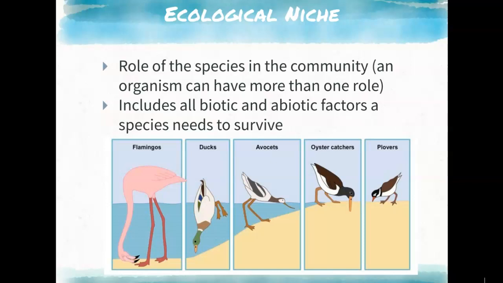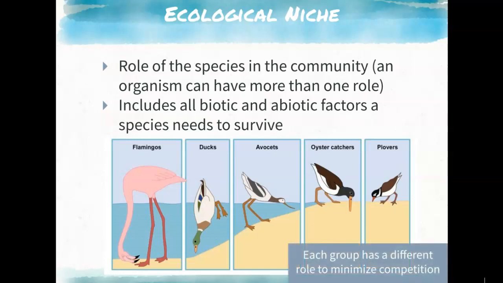So normally when we're looking at one specific location, if there are multiple different organisms that live there, they all have to occupy a different niche, because otherwise they would be competing for the exact same food source. And that competition would be so high that usually one of the organisms would be better than the other organisms at actually getting that certain food, and maybe that would then lead to starvation of the other species, or maybe that species would then just relocate.